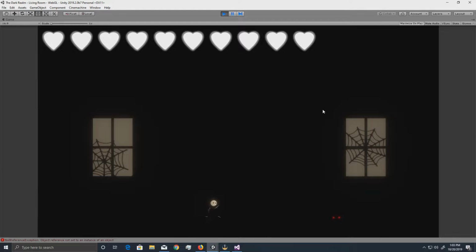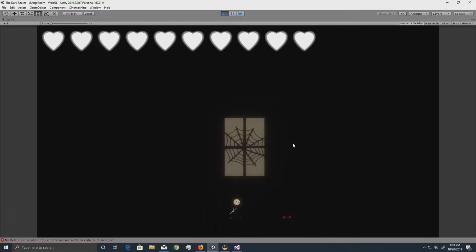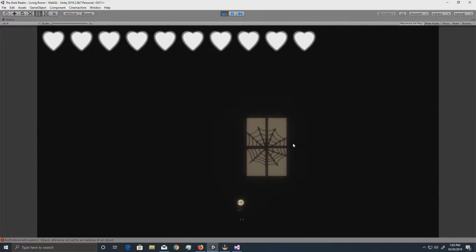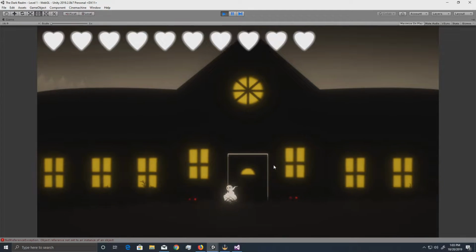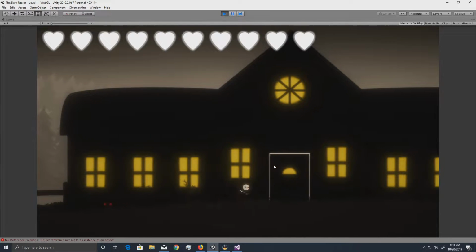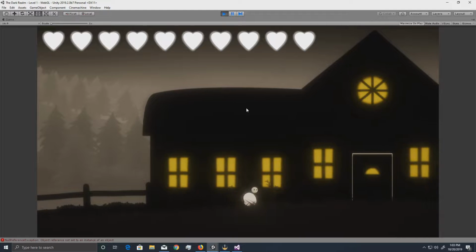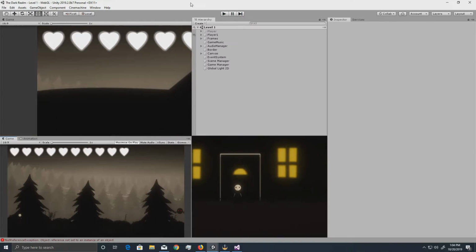But I'm not only gonna show you guys how to do that. I'm gonna show you that first, but also, once this scene loads, I'm gonna show you how to exit the house, and when you exit the house, how to have the character end up right in front of the door, instead of back where the scene started. So I hit the trigger right there, and you can see I spawn right in front of the door instead of back at the beginning of my scene. So let's go ahead and get started here.